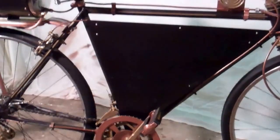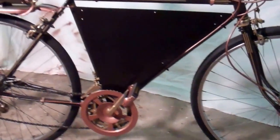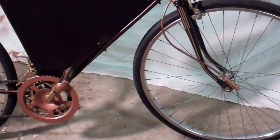And oh, forgot, I've got this one last, I made this panel here, and the panel is going to go right in here. If we can zoom out here, but anyway, the panel is going to go right in there. Let me see if I can sort of sit it there. Yeah, the panel is going to sit right in there, and it's going to be held in with some copper strapping, and then I'm going to put some pinstriping on it. So that kind of gives a little bit more bulk there, but it's about 98% done.